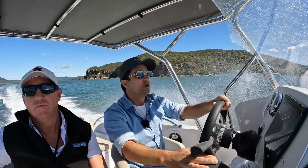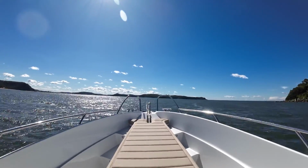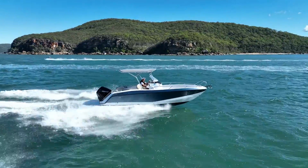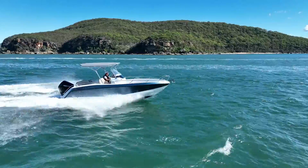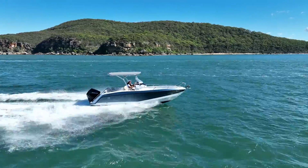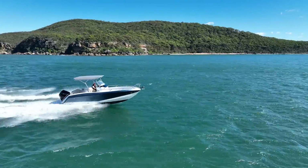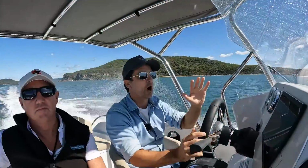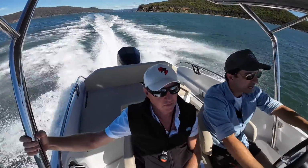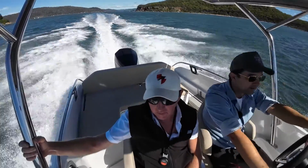Where we are right now, we're just coming around the Lion Island. We got the mainland to the left, Lion Island to the right, and we're in the protected waters given that the westerly is behind us. And I'm just gonna run the boat up to a bit of speed here. We're going through an exposed part of the water. So we have the ocean to the right, I've got beach, and then I actually have a surf break because we have the sand comes out for a mile or so here. So I've got to hold this line before we then do a bar crossing and then get into the entrance, which is quite a tidal area, which will take us on our way for coffee at Hardy's Bay.